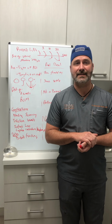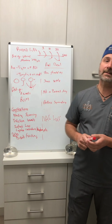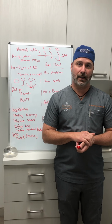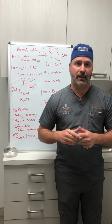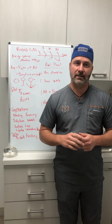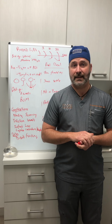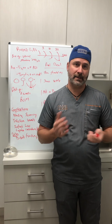Not only that, but the skin of a breast that's a grade 3 ptosis or even a grade 2 ptosis is poorer quality than the skin of someone who's never had ptosis, who's had just a small breast with no ptosis, okay? Why? Because that breast grew at some point, right? That's why it's ptotic. So maybe the patient went through pregnancy, or great changes in weight, or just the fact that there's hormones in their breast tissue and their breast just grew, okay? But that skin has been stretched out once before, and therefore that makes that skin of poorer quality than one that has never been stretched out before, okay? That just makes logical sense.